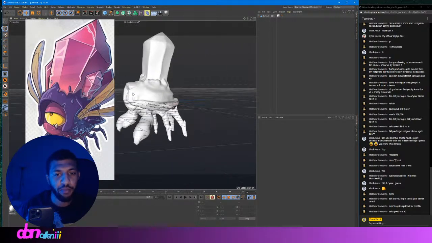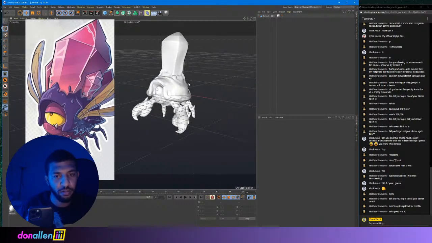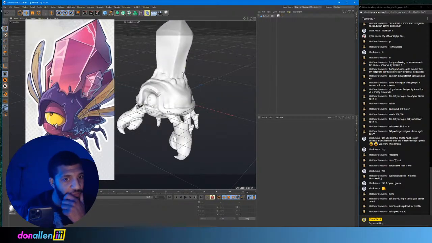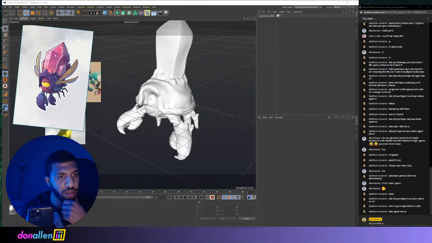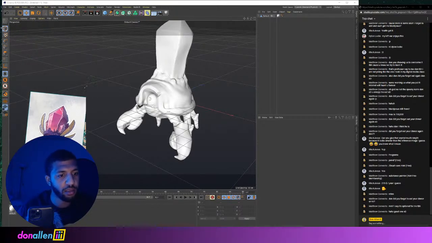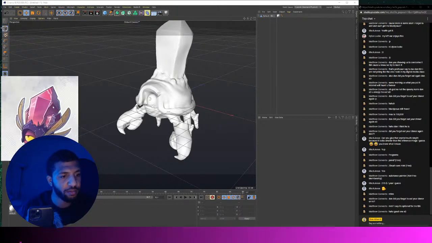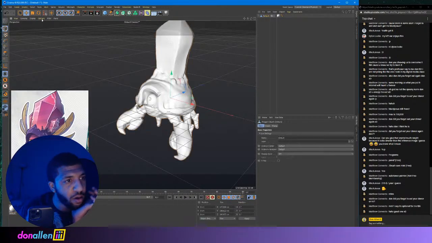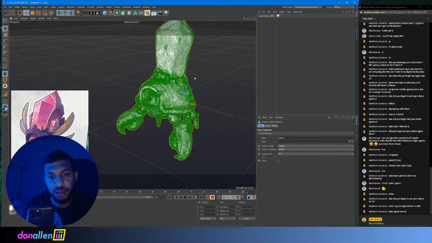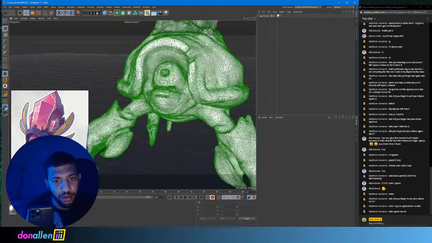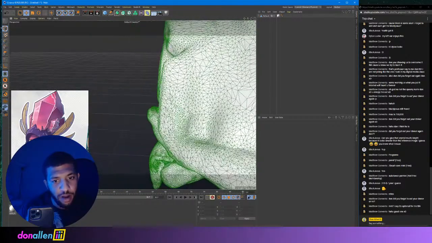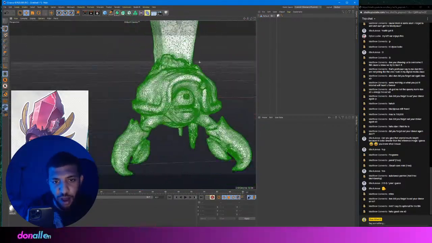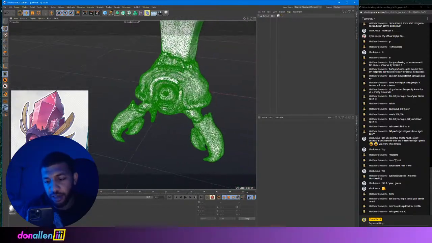All right, so we got this crab monster looking thing with a crystal in its back. And first thing I want to do is just take a look at the polygon count. So let me just reduce the size of this. We don't need this up for right now. Just going to leave that up in the corner here. Okay. So if we grab our model and then display our lines, you can see all of the polygons that we have. It's a lot. And they're actually not that bad. It's just they would be a real pain to unwrap smoothly and be able to get nice textures out of this.